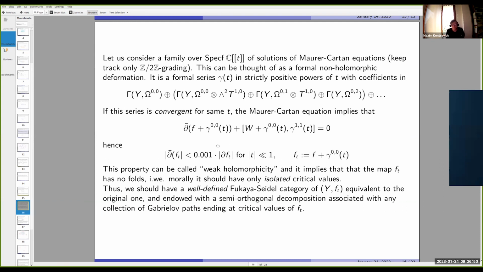Yeah, just maybe before I go on, I just want to make a little advertisement of this weak holomorphicity. One can put the same condition for a map from a manifold of arbitrary dimension, not even to C, to have this weak holomorphicity, which implies it has no faults, and for such data one can develop a kind of complex Morse-Novikov theory, which I was talking about, and you get some wall crossing and so on. And a similar story one can do in other situations.